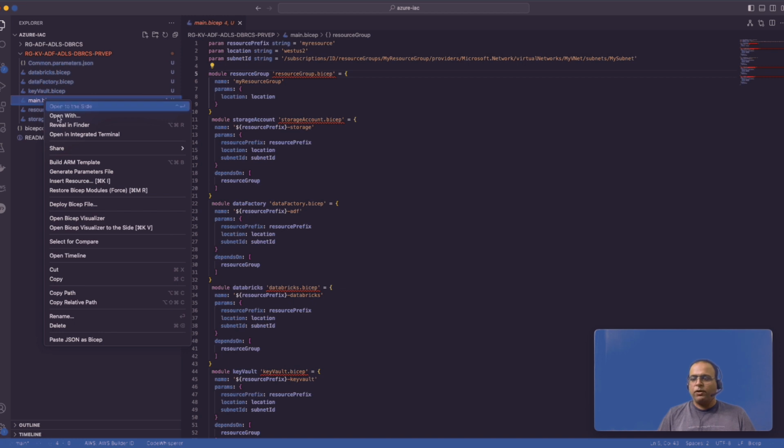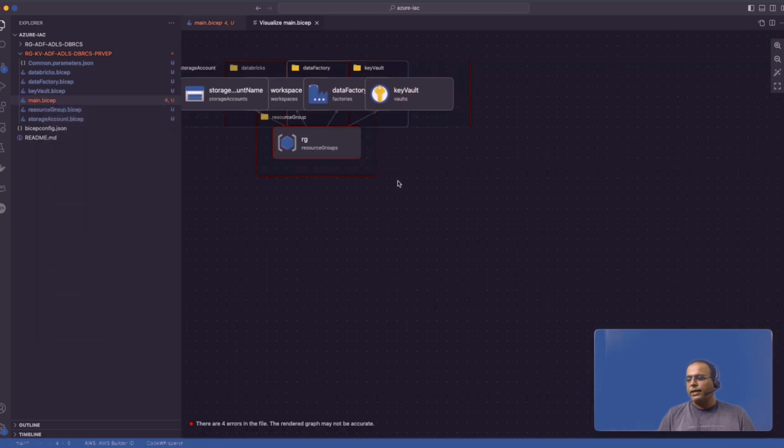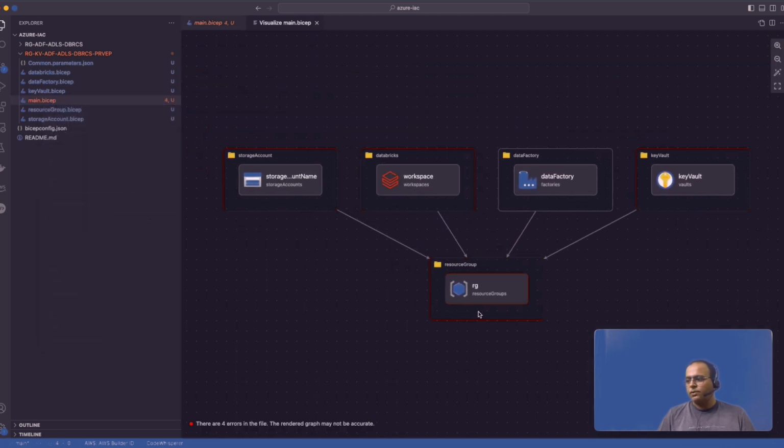I'm just hovering on the main Bicep, so it tells me how the things look. My resource group, all of these things are actually part of my resource group. What is missing is basically the subnets and the VNets and all those as well, which I was expecting it to show, but for some reason it is not showing. It could be because there are errors in these files, right?